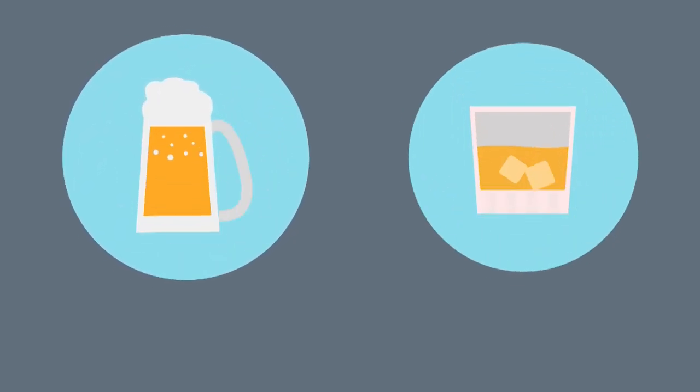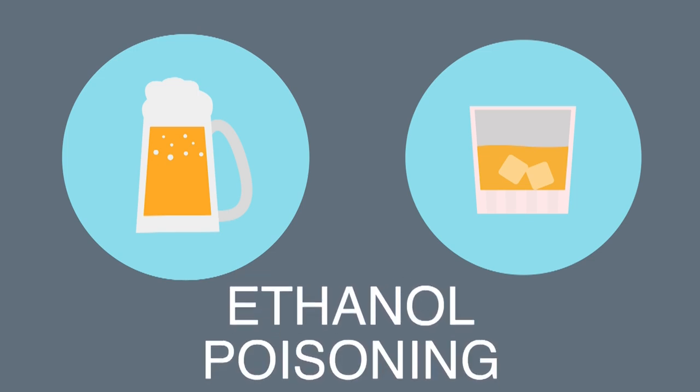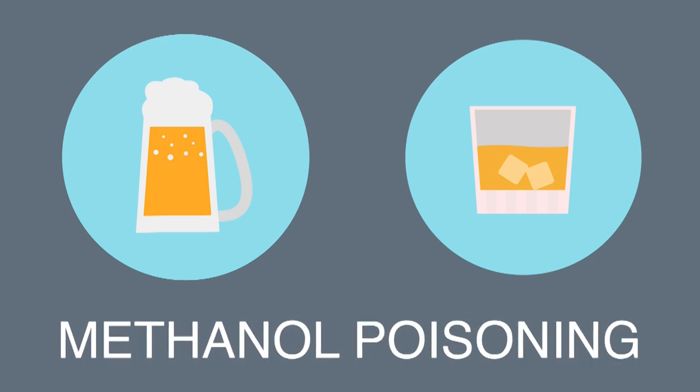A little bit of methanol is unavoidable and is present in the spirits you drink. But if the spirit is properly made, you should die from ethanol poisoning long before you die from methanol poisoning. It's only when beverages are improperly distilled that methanol can build up to dangerous levels. When in doubt, you can always take a more generous foreshots cut for peace of mind. What were you most surprised by in this video? Let me know in the comments. Please give this video a thumbs up and hit subscribe for more distilling, brewing, and nerdy drinks videos.